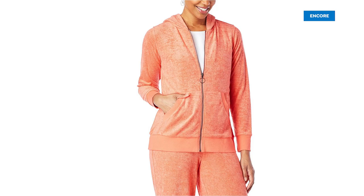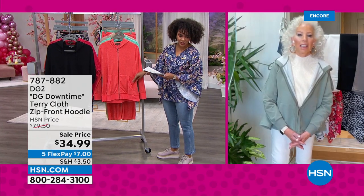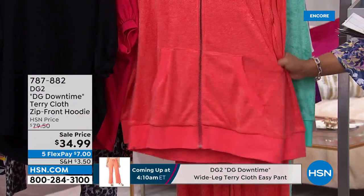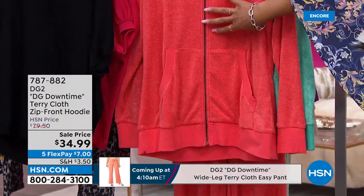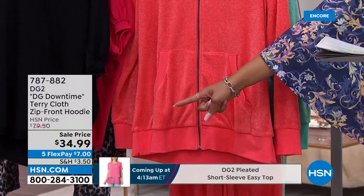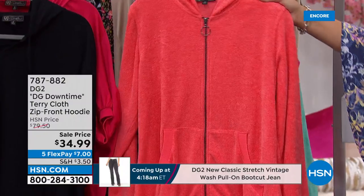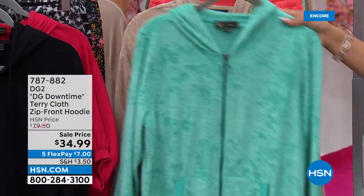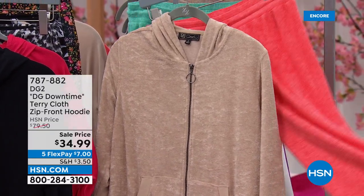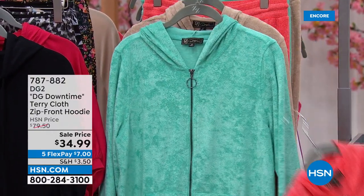Something that is five-star rated at a sale price — $45 off on something you already love. It's the DG Downtime: a terry cloth zip-front hoodie. This is very limited — I only have a little more than 900 between all three colors. I'm putting it out at that sale price where you're saving more than you're spending — $45 off. The colors are coral, aqua, and taupe. I also have pants to go with it at a great value. Eight dollars and some change to get this hoodie home.